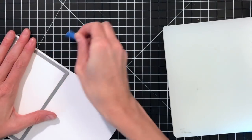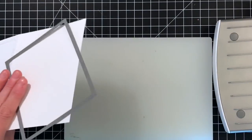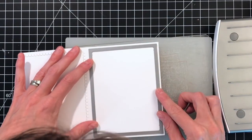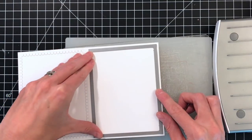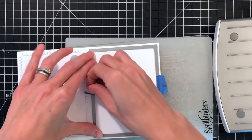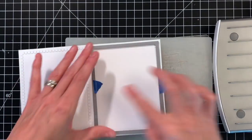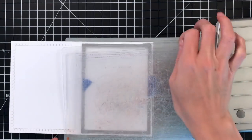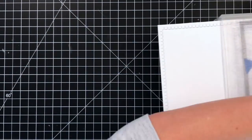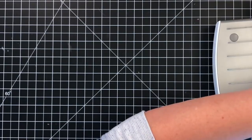And when this is all folded, it'll look almost like one continuous detail. It's just a nice little addition to this style of card. So I was just centering it here on the inside panel, and then I'll use some painter's tape here to hold it down. As soon as I get this painter's tape down, I'm going to just run it through my die cutting machine. So this is just very basic die cutting, nothing different, nothing unique.